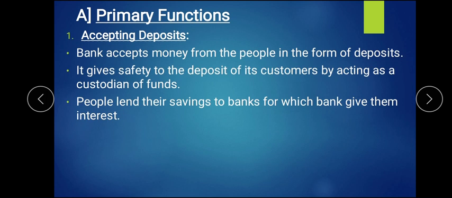Because if you keep the same money in your home, it does not give you any interest, but when you keep it in the bank, you get at least some sort of interest at the end of the year. So this is why people keep their money safe in the bank, so that they get safety as well as interest.